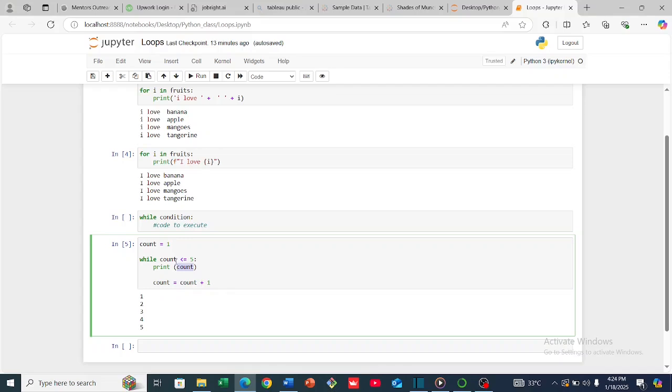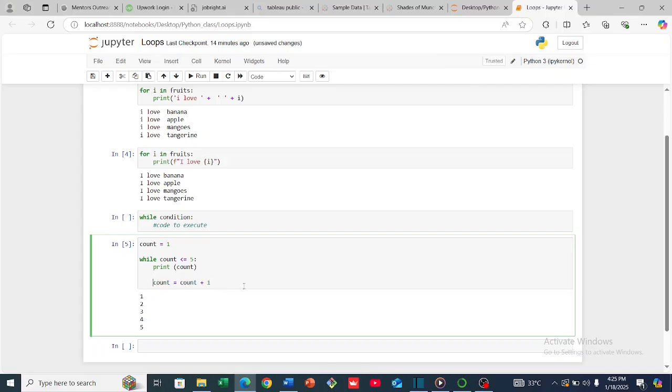Is 6 lesser than 5? No. Is 6 equals to 5? No. So at this point, since these statements can no longer evaluate to true, our code is now going to break. So imagine we did not add this piece of code. Our code is going to keep on running and it's going to keep on printing out 1, because this line of code wasn't written there.